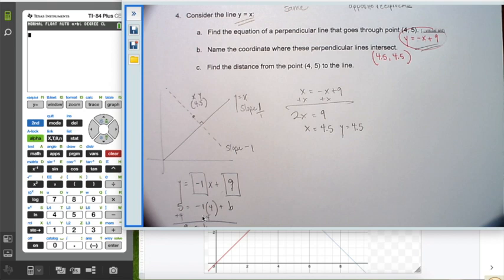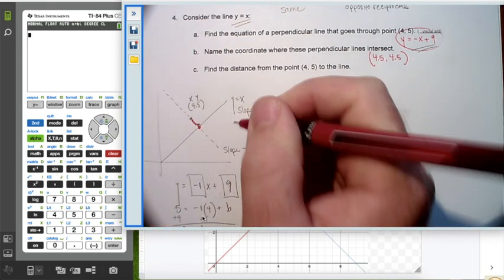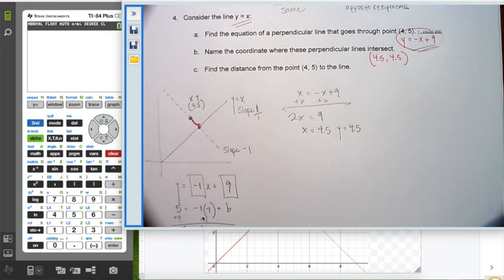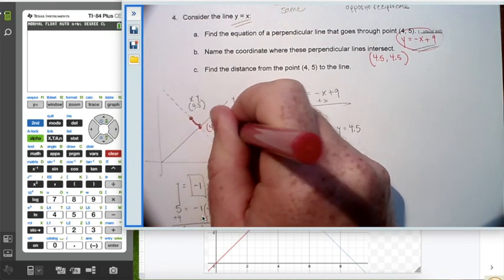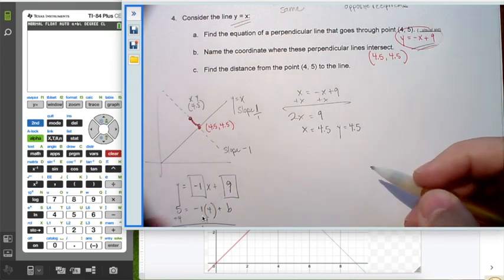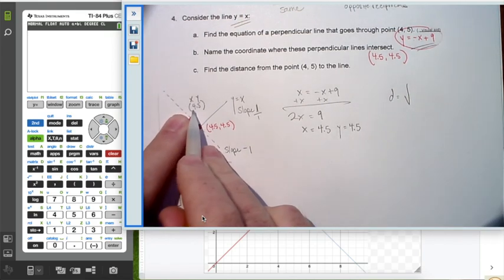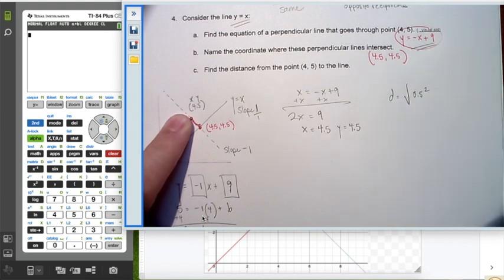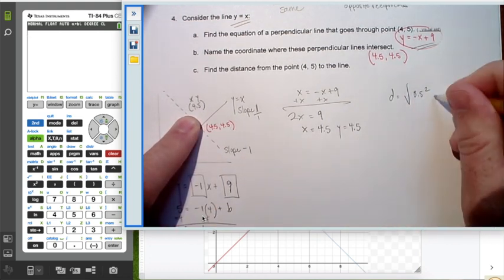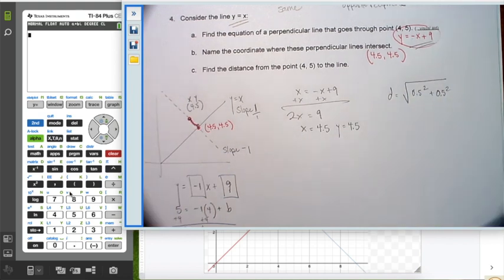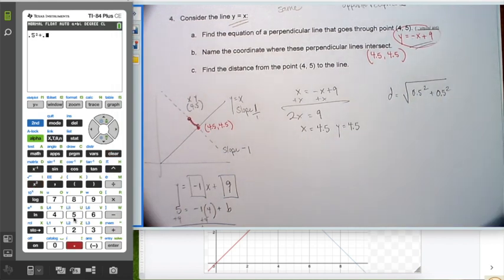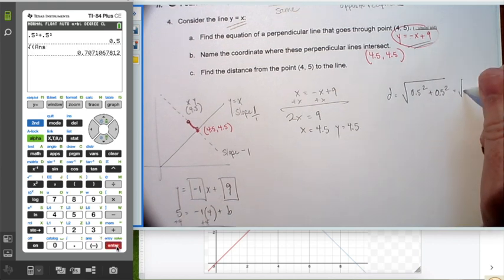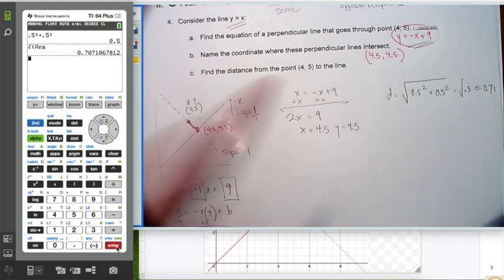The final thing to do would be to calculate the distance from that point to the line, which I know the closest point is at 4.5, 4.5. So I'm just going to use the straight up distance formula to figure out how long that segment is. The distance in the x direction, the difference between 4 and 4.5, is 0.5. The distance in the y direction is also 0.5. So I'm going to take 0.5 squared, add another 0.5 squared, and together that adds up to 0.5. So the square root of 0.5 is the distance that I'm looking at, which my calculator tells me is about 0.707.